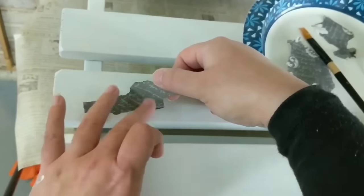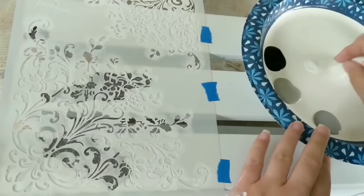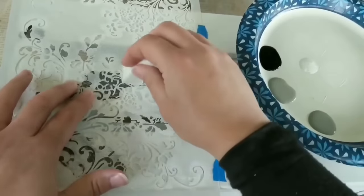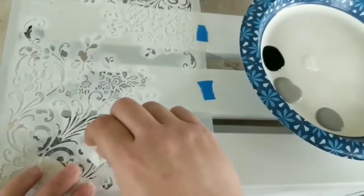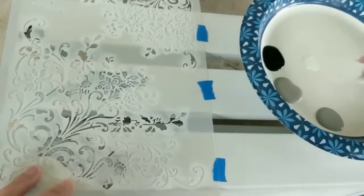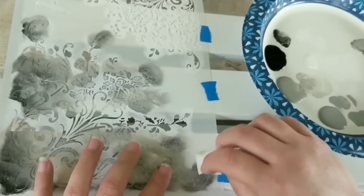Now, I then take this stencil that I've used before and go over top of the decoupage in different variations of colors, giving it a different look, because we're going to do some stain art on the top. So I really wanted all of these to blend in with everything. Now that it's all said and done, future me is telling you, I wish I would have put more napkins underneath the stencils, but I was already in it at this point and did not feel like starting over.